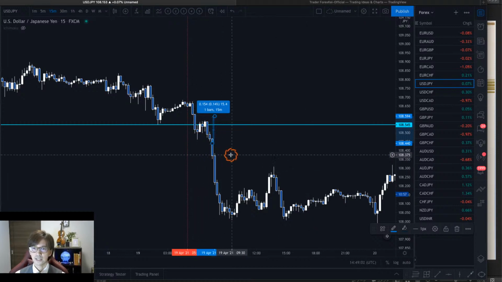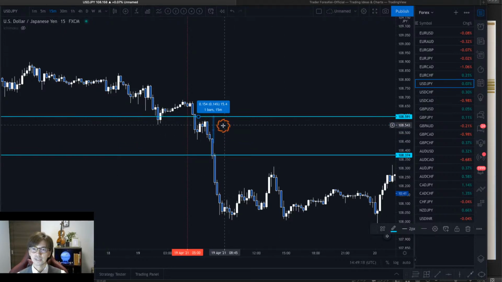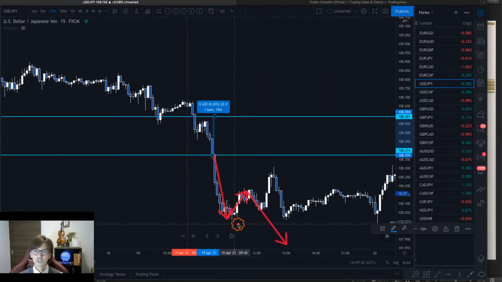So more precisely, I will most likely enter towards the end of the candle formation here, or as soon as the next candle forms, I will enter the sell. And my stop loss will be above the previous high. If I have it, then this is like 22 pips of stop loss, and I enter sell and expect the market breaks down and continues to go bearish this way. And once it goes bullish, then simply I exit at some point.